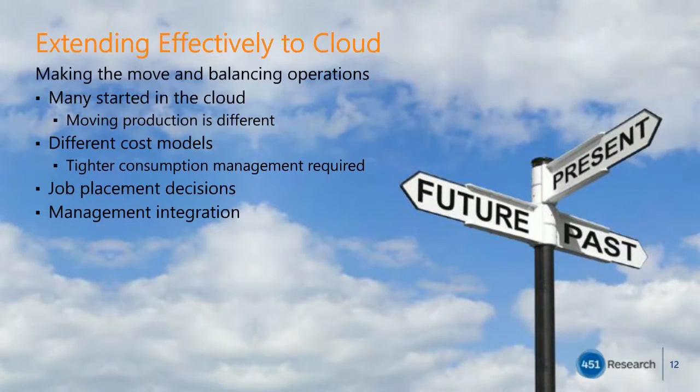But as you start to grow in larger scale, on-premises capabilities, physical deployments can certainly give you substantially greater performance. But then in terms of being able to handle spot on-demand requirements, having the ability to then extend back out to the cloud in a production environment can also be particularly useful. So when you're thinking about what that journey is for what your Hadoop infrastructure is going to look like, it's important to keep an eye on what those longer-term capabilities are, and understand that this isn't an all or nothing in terms of how you look at cluster deployment.